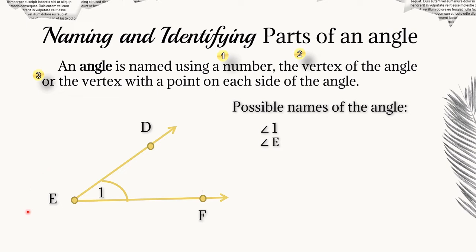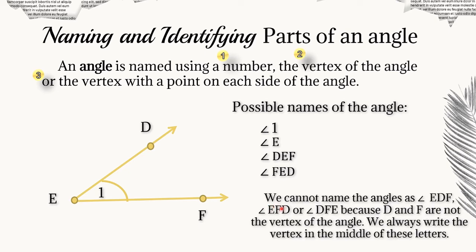Now, start muna tayo kay D. Point D, connect kay point E, connect kay point F. Therefore, we have angle DEF. Now, pwede rin naman mag-start si F, tas mag-end kay D. Basta, ang vertex natin ay nasa gitna. So, we have point F, point E, point D. Therefore, we have angle FED. Those are the names of the angles that we have in our figure.